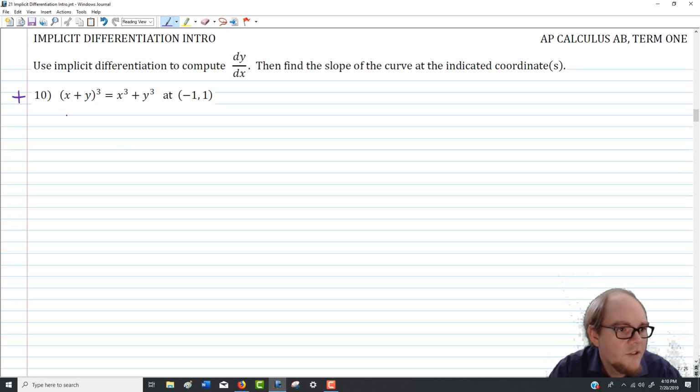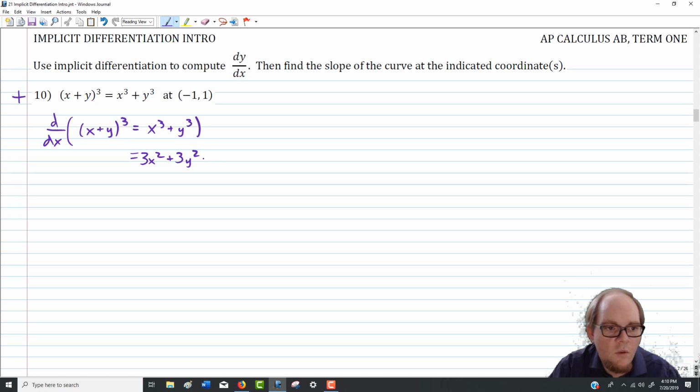So let's jump in. First of all, we want to take the derivative of this thing. The nice thing that we have here is we don't have to do any fancy algebra to figure out what x or y is equal to. So at least that's nice. So we want to take the derivative of x plus y cubed equals x cubed plus y cubed. Now, interestingly enough, the cool thing here is that the right side's actually really easy. The right side is 3x squared plus 3y squared, but because of the y, times y prime. It's that left side that has to do a little bit of work. And as we've done in the past, you can kind of see we've got something interesting happening on the inside.